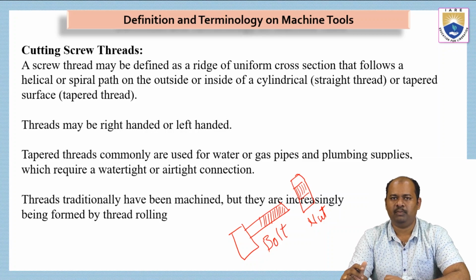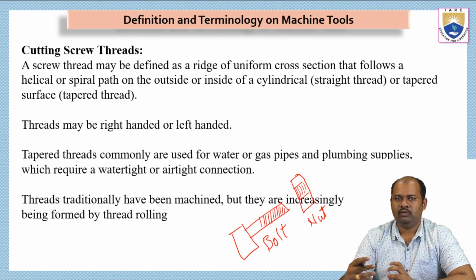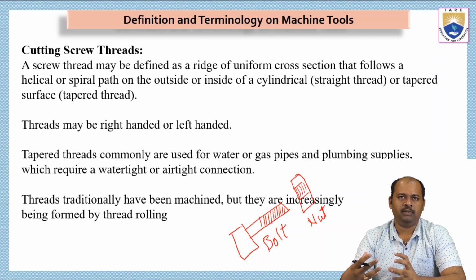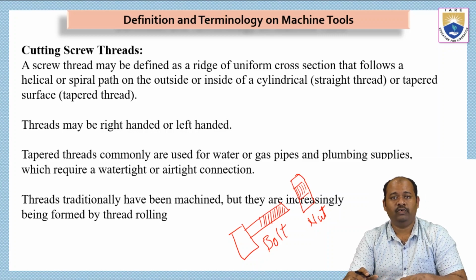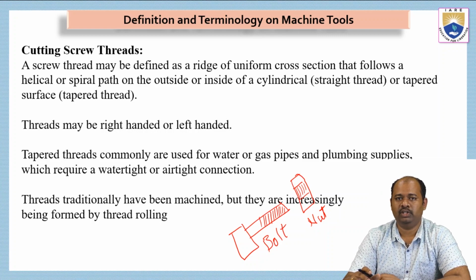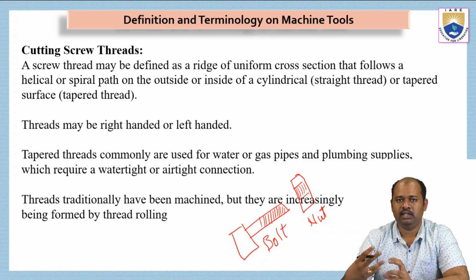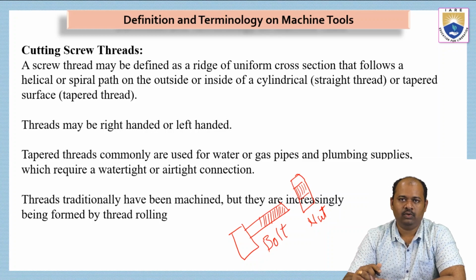So why do we need tapered thread cutting? For making them airtight. If I use the pipes for plumbing supply or gas pipes, I have to go for this tapered thread cutting so that it will produce an airtight joint at the threads. That is why we have to go for tapered thread cuts.